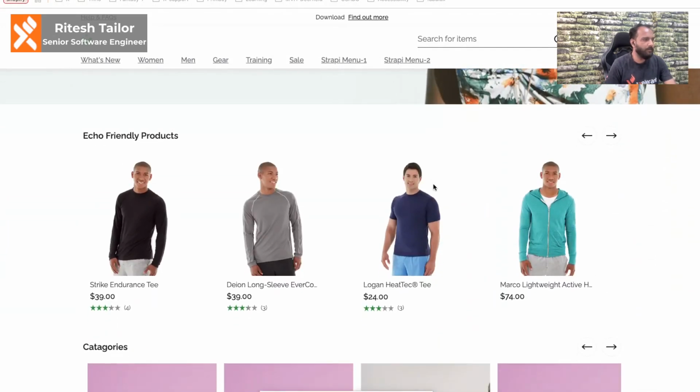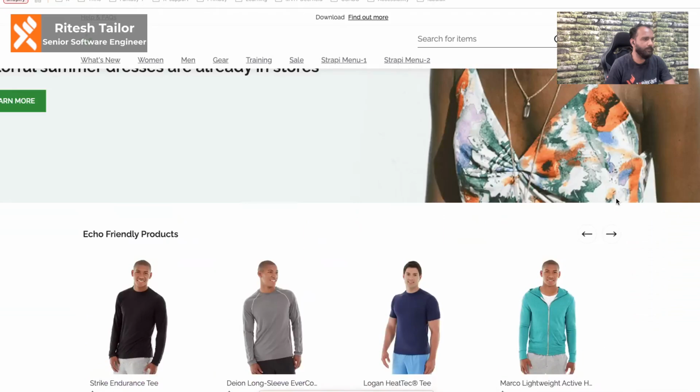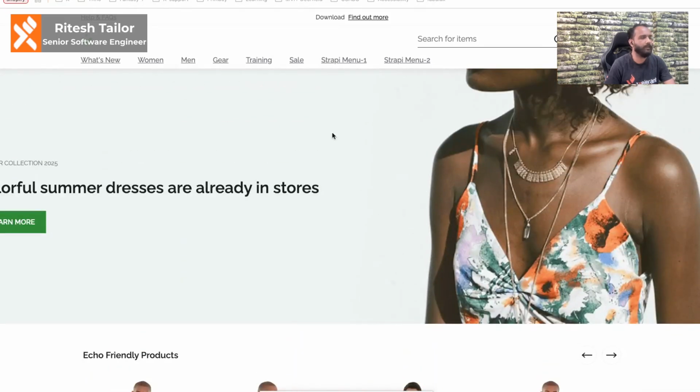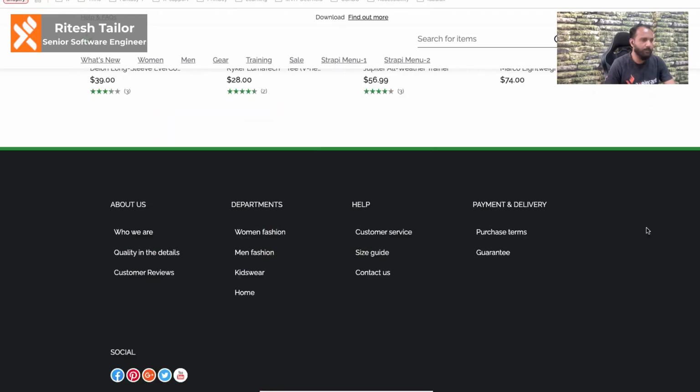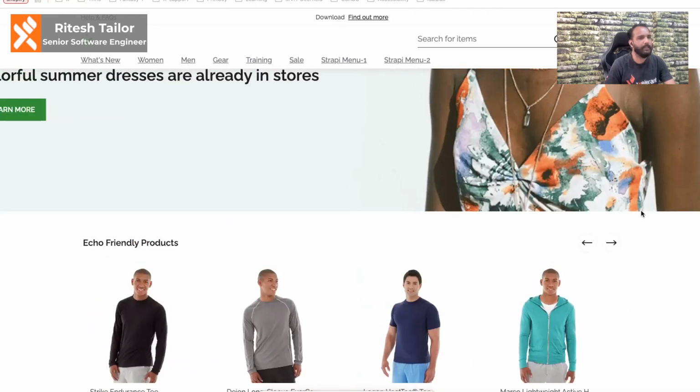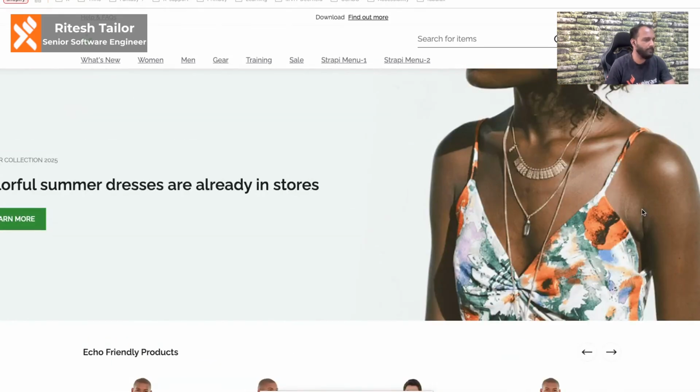So this is our Vue Storefront part. Here we can see all the different sections delivering content related to the slider, eco-friendly products, categories, tile cards, and the footer area. All of these are being delivered from the Magento side as well as from the Strapi side. I can show you what exact content is being delivered from the Strapi side.